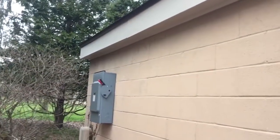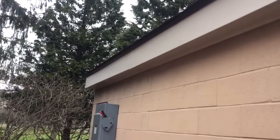Well, the rain's back. Thought I was in the clear. Got the 2 pieces of fascia on this side, so this side's wrapped up minus the trough. And I just want to point out, when you're doing fascia, any sort of metal work, you always want to be aware of line of sight. So I started with the back piece. You want to start installing away from where people are looking, so then this front piece overlaps over top of that and you don't really see the seam in the middle.